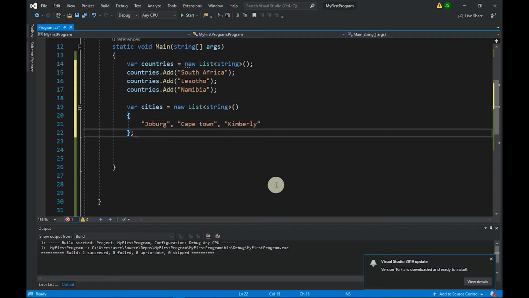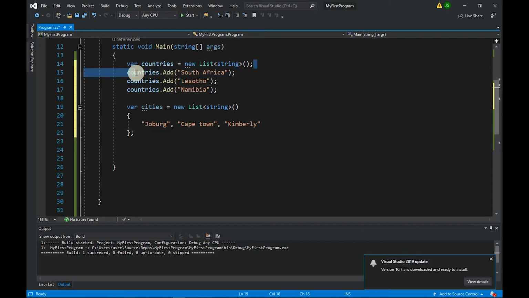Okay, so that's how you can add elements. This is called a collection initializer, where you initialize the collection. Here we first declared the collection, and then later on we went and added data to it.